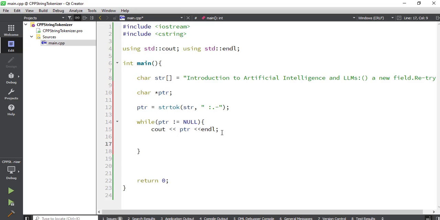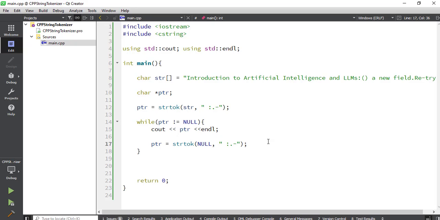Here again, we need to specifically say pointer equals strtok, null, comma, double quotes, colon, dot, hyphen. Just exactly the way we specified it here, we are also specifying it here, except we are using the null here instead of string as we used here.